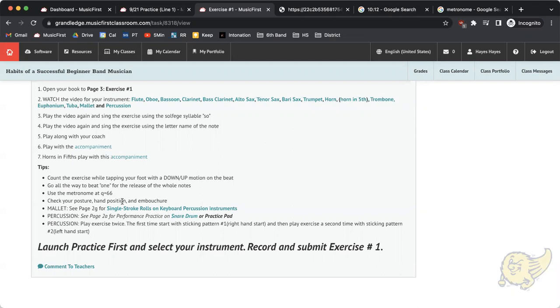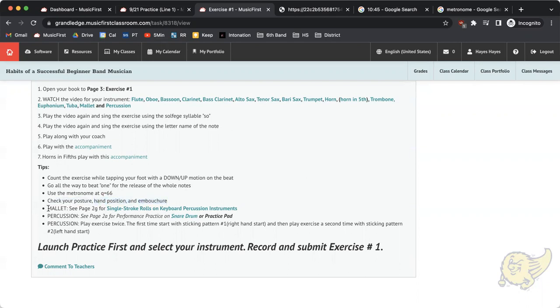But if you do sit, make sure that you're not sitting on a squishy surface, like on your bed or something like that, where you're going to sink back or sink down. It might put some pressure on your spine that you don't want to have. Or it might make your posture just a little wonky because you're sinking in or sinking back. Try to find a folding chair or a hard wooden kitchen chair, something like that, to sit in so that you've got good posture. And then as a result, good hand position and air support and embouchure.